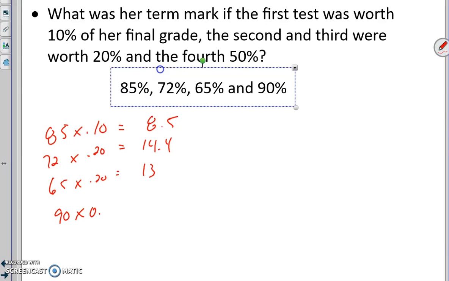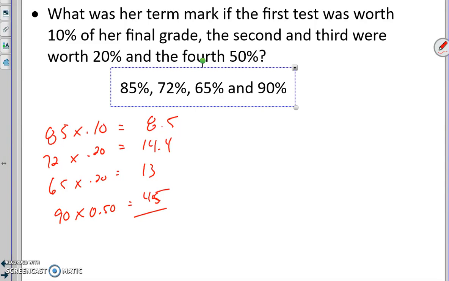Why would the last one be worth the most, do you think? That was the final exam, exactly. Final test, right? It covers everything. So 45. This is no different than when I say our target is 65, right? Same idea.